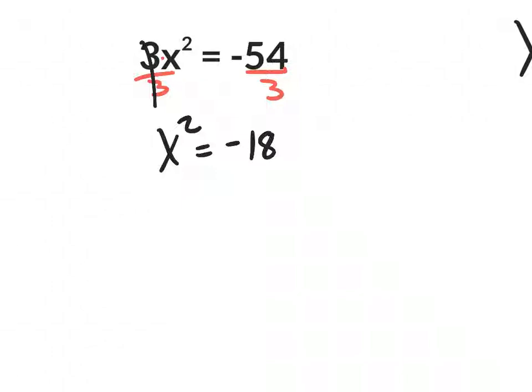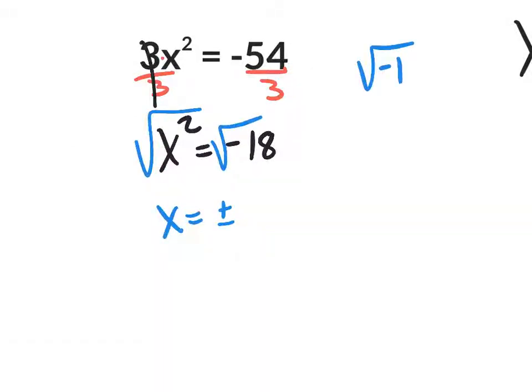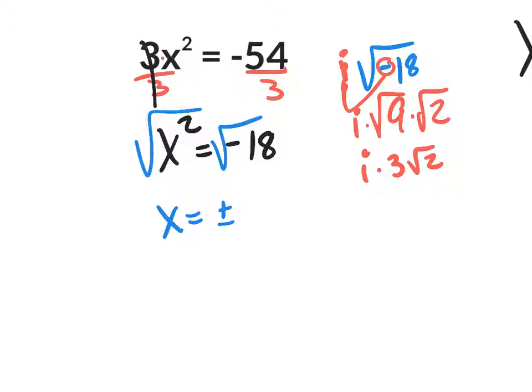So then I'd get rid of the square by doing what? Square root, x equals plus or minus, because we applied a square root. Now, what is the square root of negative 18? Could I break that down? 9 times 2, yeah. And don't forget about the negative. That comes out as an I, right? So this negative should come out as an I. So we really have I on the outside times square root of 9 times 2. That's really I times 3 times square root of 2. Put it in order, 3I square root of 2. So x equals plus or minus 3I square root of 2.